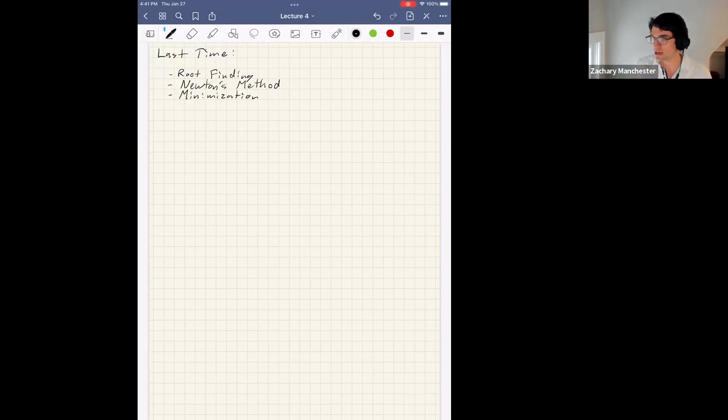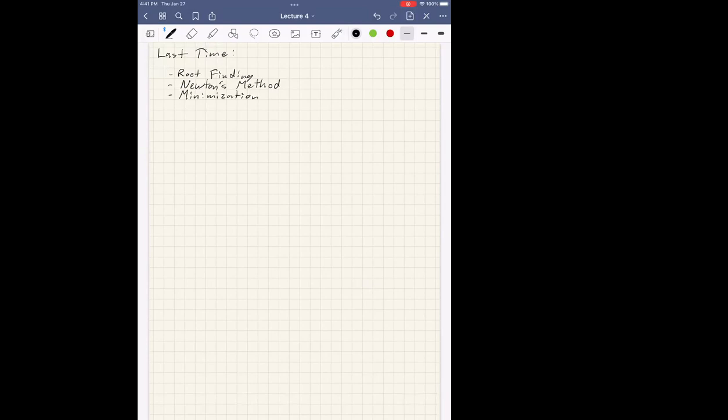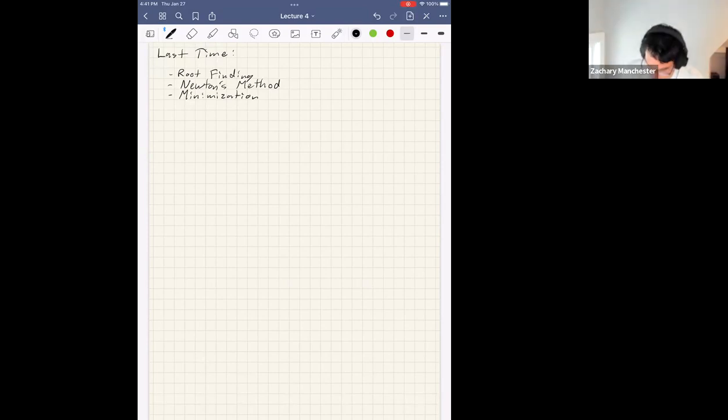We did a couple examples, and we talked about some of the hacks you need to add to Newton's method to do what's called globalization, to basically make it work when it's far away from the answer on a nonlinear problem. Specifically, we talked about regularization. And then we still have one more little thing to talk about, which is line search. And then today, we're going to talk about constrained minimization, constrained optimization. So we'll do the line search thing real quick, and then we're going to get into constraints.